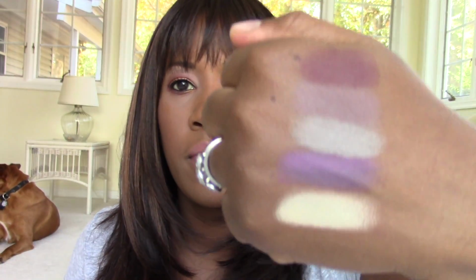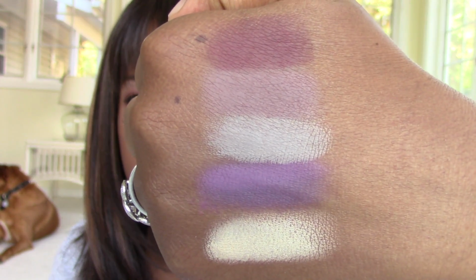It's very bright. Very, very bright. I can't wait to try these on my lids because they swatch so smoothly. When I pick up the color with my finger, there's a little excess on there, so I'm going to be looking for fallout with these as well. So we're on to the second row. All right, we are into the next row.